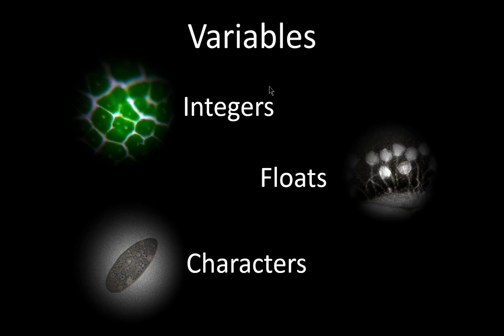Like, instead of just using ones and zeros to represent ons and offs, if we arrange them just right, we can represent integers. If we organize them in a different way, we can represent floats, something a little more sophisticated than integers. If you notice, they're getting more and more complex as we go along. And if we organize them in a different way, we can represent characters, which ultimately end up representing strings and sentences and works of literature and yada yada yada.